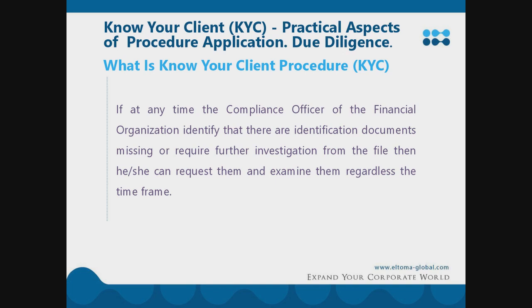If at any time the compliance officer of any organization identifies that something is missing in the identification documents, or needs to carry out some additional investigation, he or she may request the client to provide additional documents in order to examine them regardless of connection to money laundering, tax evasion, or terrorist financing. So it's legal if your compliance officer asks you to provide any additional information.